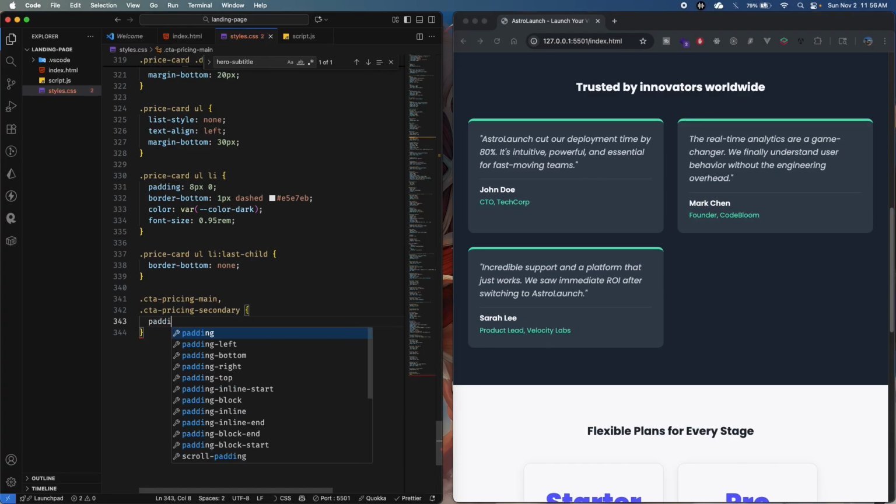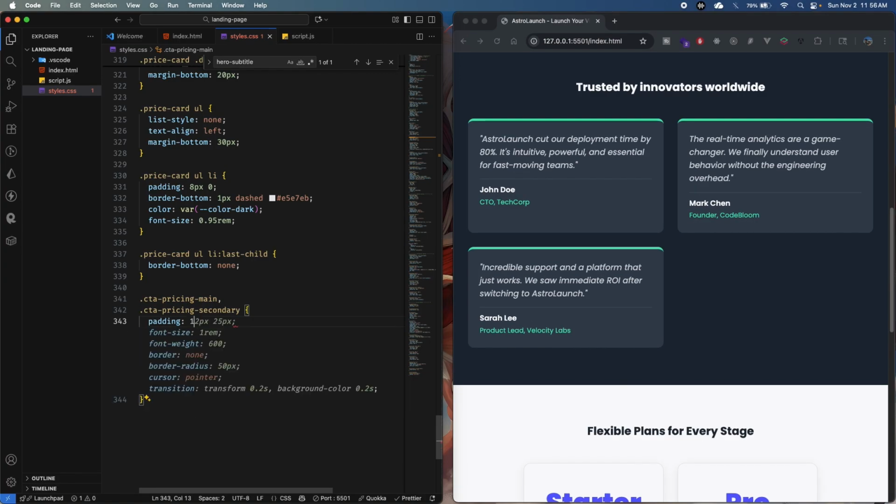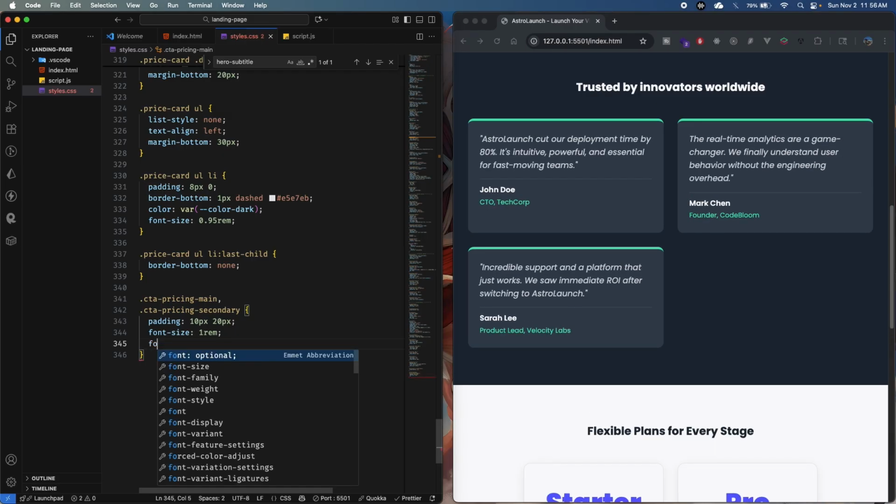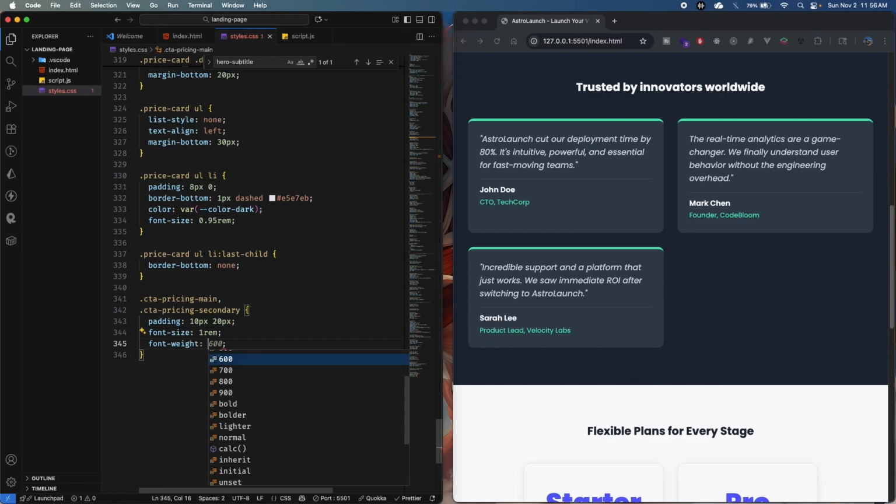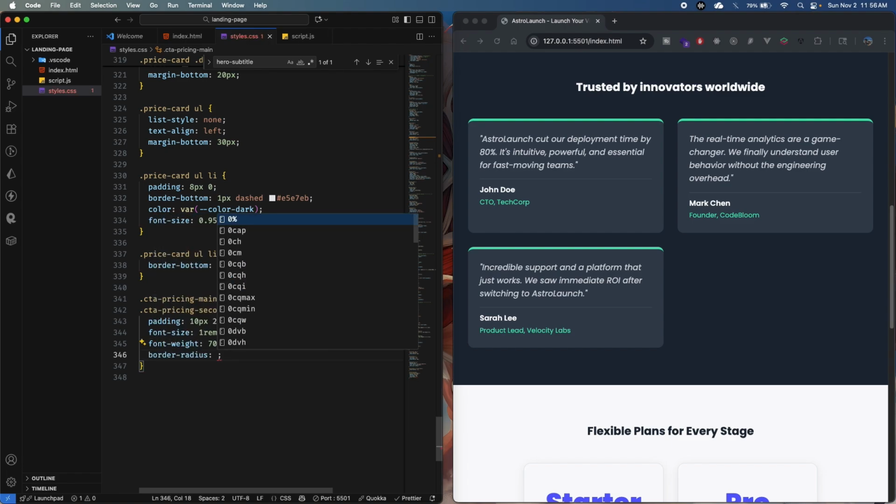And here we want to have a padding that is going to be 10 pixels and then 20 pixels. I want a font size to be 1 rem. After this we want to have a font weight. The font weight is going to be 700. Then I want a border radius that is going to be 5 pixels. I want a cursor to be pointer.